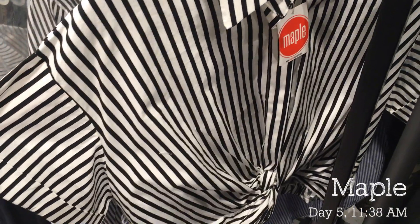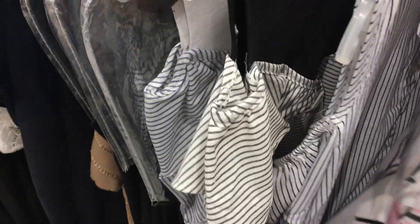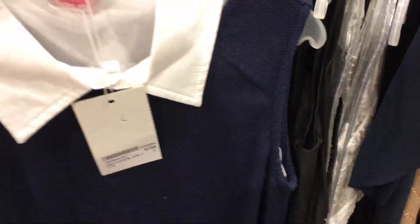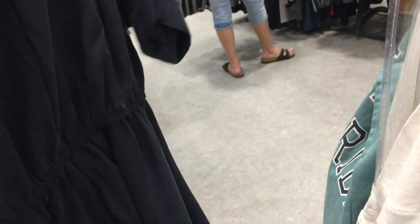So this store is called Maple. I've bought a couple things from here before and they have sort of more independently designed pieces - they have less copies of each design so each piece of clothing is a bit more unique. I'm just perusing through. It's kind of cool. Shirt dress - I don't look good in shirt dresses. This actual dress looks nice, not bad. Short sleeve, length is kind of slightly short maybe for me. Maybe a little orange - Halloween colors.